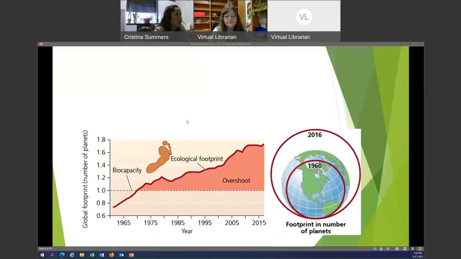Another interesting thing here is what's known as the Earth Overshoot Day. It marks the date when humanity's demand for natural resources in a given year exceeds what Earth can regenerate in that year. Back in 1970, it fell on December 23rd. Of course, December 31st would be great, right? December 23rd is not too bad. In 2000, it fell on October 4th. In 2015, it fell on August 13th. So the trend here, just like you see with that overshoot growing, is that Earth Overshoot Day gets earlier and earlier in the year. Now, interestingly, in 2020, it went back to August 22nd.